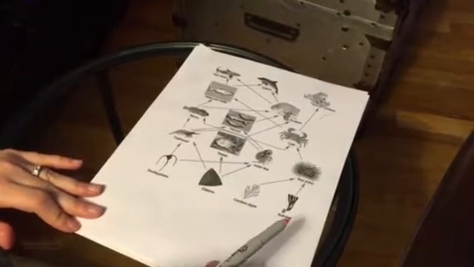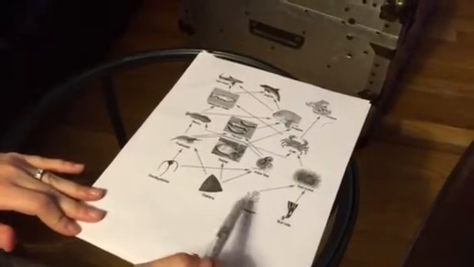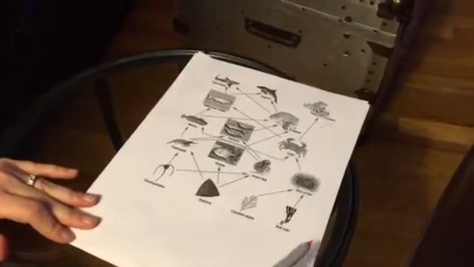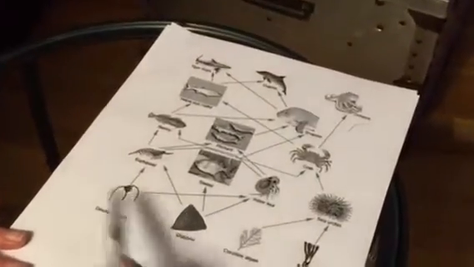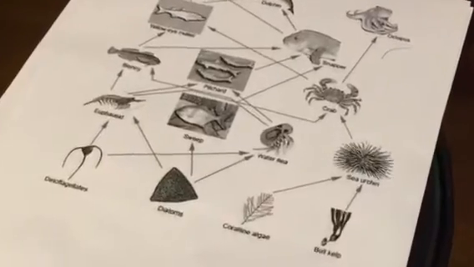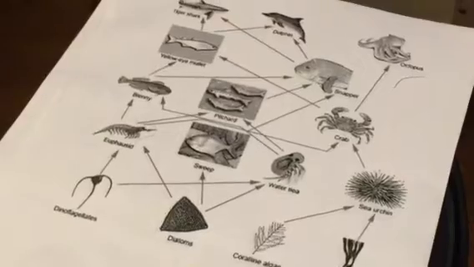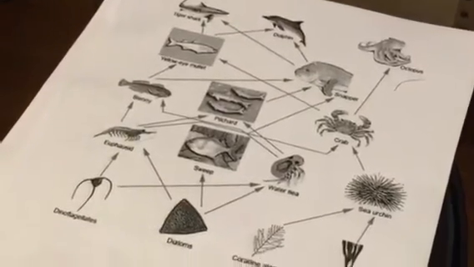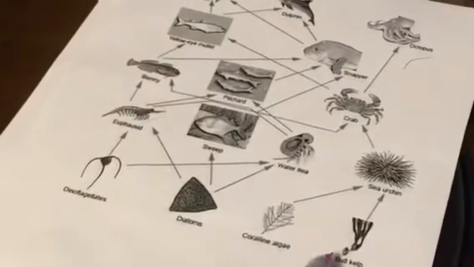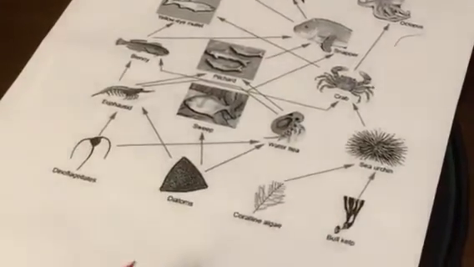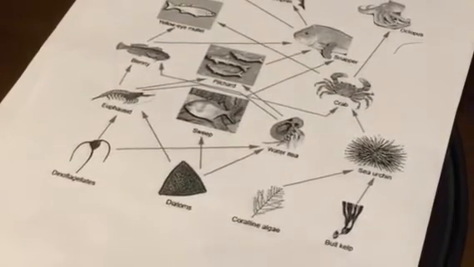Okay? Producers are organisms that use photosynthesis. So these that I've given you are not probably ones that you know. And it doesn't matter, even if I had written this with a pretend name, you should be able to identify the producer because it doesn't consume anything. There's no arrows pointing to it. So bull kelp, coralline algae, diatoms, okay, all of these, even though you don't know what they are, can be identified as a producer because it doesn't eat anything. So you want to go ahead and start with that.